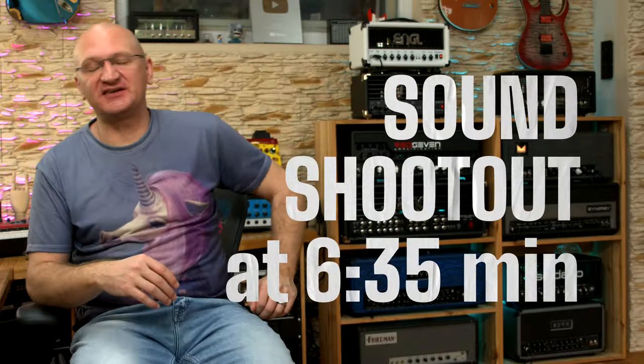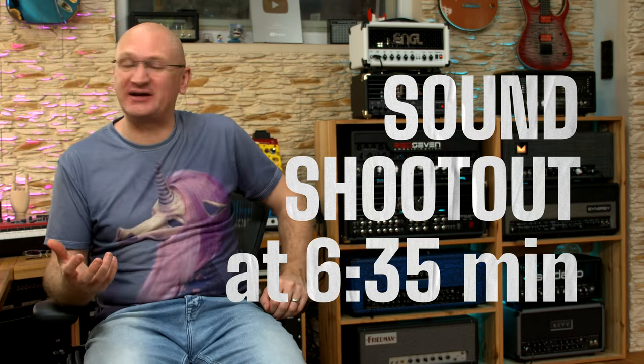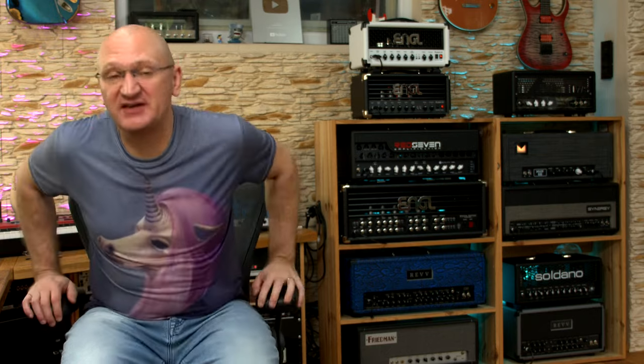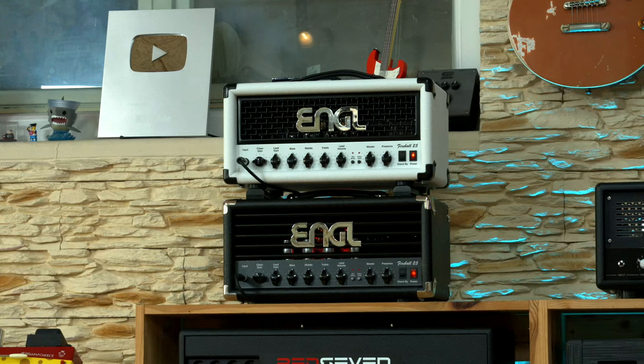So here we are. This is the brand new, I guess, or I have no idea. I'm very clueless as to what we're doing. KT77 Engel Fireball 25 versus the other one, which has 6L6s. Now, usually these amps are both black. I have the limited edition white, and it's really cool, and I have the white 212 to go along with it.